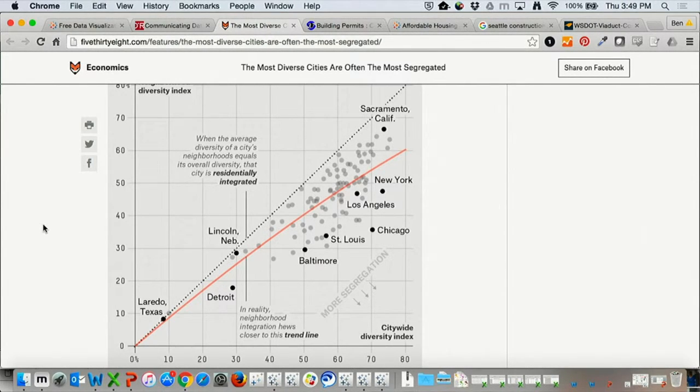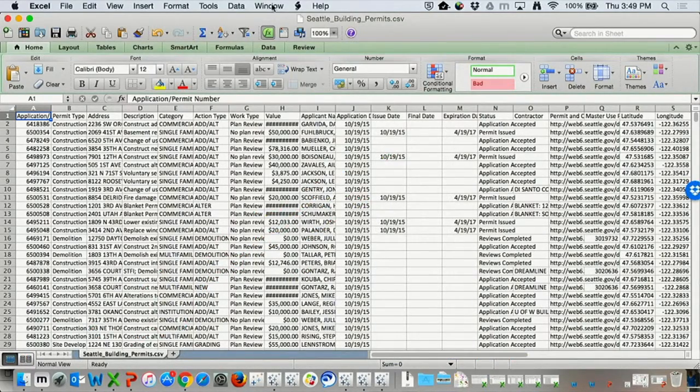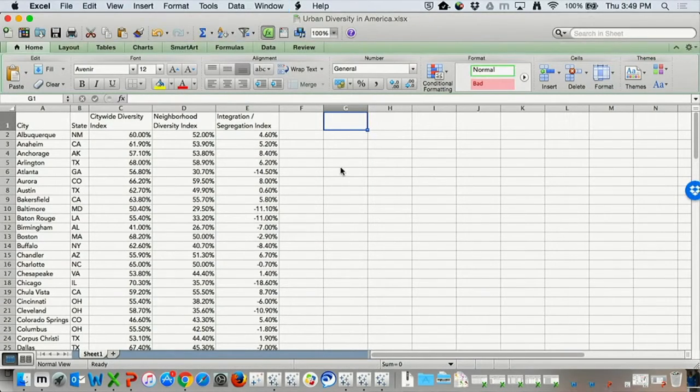It really says a lot, but I always want to see what's going on in one of these little dots here, and I can't because it's static. So let me show you how I would do that, and it's fairly easy. We've got the data right here. It's a really simple spreadsheet, actually. It just shows the city and the state, and then we have these three indices: the city level, the neighborhood level, and then a comparison between those two. So a negative value would indicate a city that had a lot of segregation at the neighborhood level, whereas a positive number would indicate a city that has about the same amount of diversity, whether it's neighborhood or city.